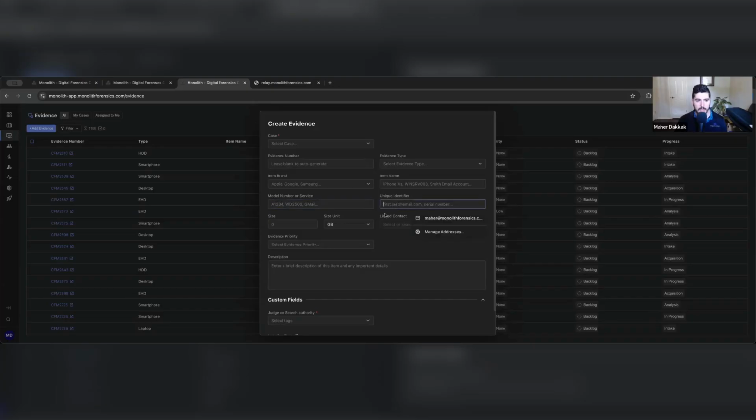But more often than not, you in your agency, in your lab, each firm even can track something that doesn't fit into any of these default boxes. Maybe it's an internal tracking number from a case management system you used before Monolith. Maybe it's a compliance checkbox that your supervisor needs.